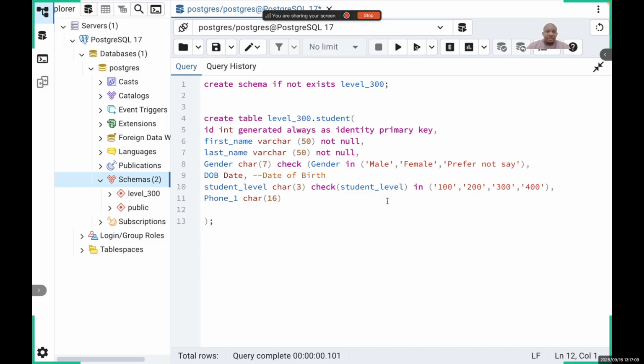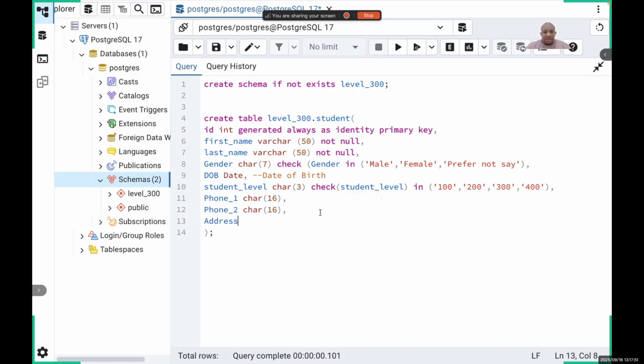And then phone two. Yeah, because we said phone number was a multi-valued attribute. So it can have more than one value. So we have phone one, phone two, or you could call it work phone, personal phone, or something like that, land phone, and so on. So let's also make the size 16, and then always remember to end with a comma after each field.